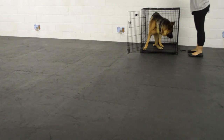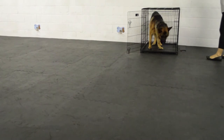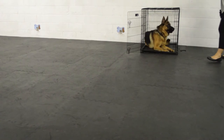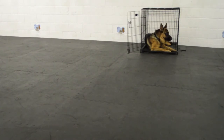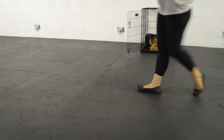I'm not saying anything at this point — I'm not saying 'crate,' I'm not saying 'down,' even though this dog knows down. I want him to start thinking of the crate as the cue in and of itself, so that when he sees the crate he just lays down — he goes in and lays down just because we approached it. Later on I'll put this on cue, but right now I want him to think through the process. So he laid down, and I'm going to deliver the treats right between his two front paws. This crate is a little small for this dog, which is actually helpful for demonstrating the training since it adds a slightly unfamiliar aspect for him.